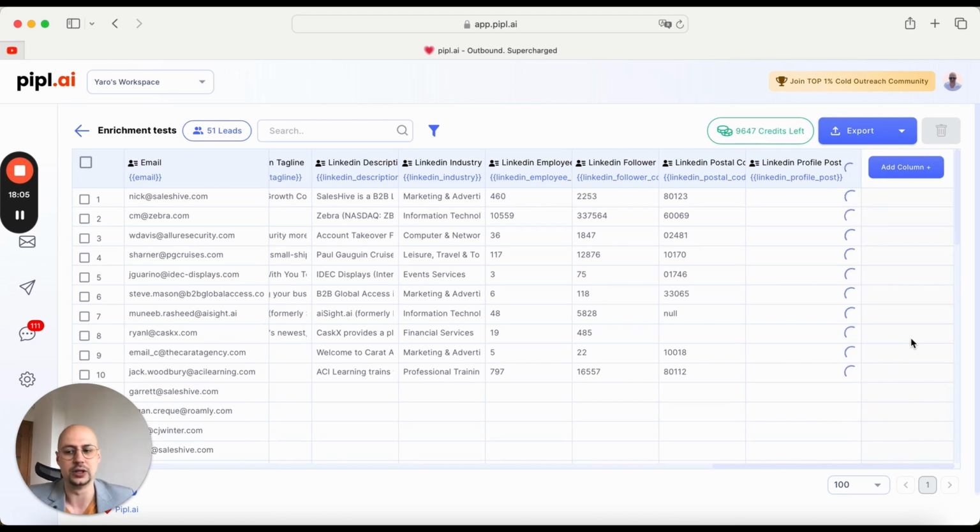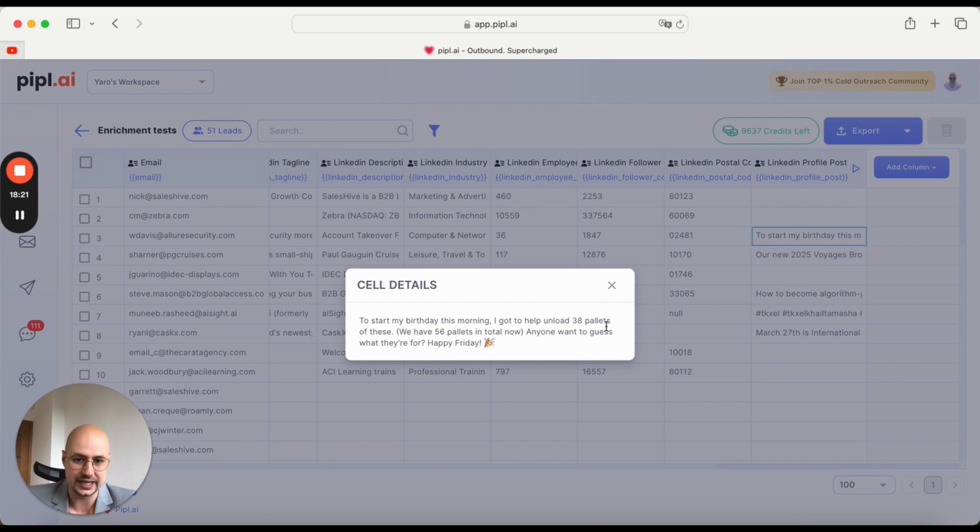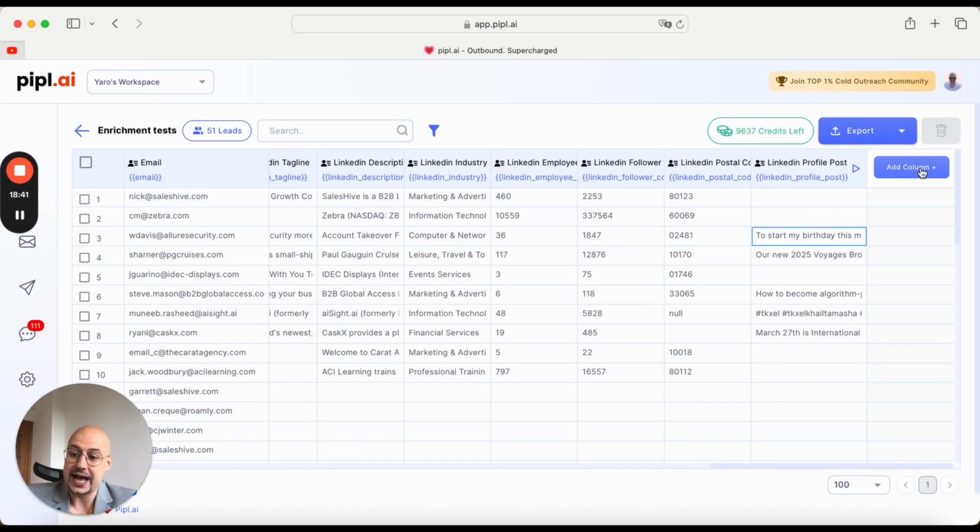Of course, some people will not be active on LinkedIn, and in these cases we will not see any information, but a lot of people are active on LinkedIn, and this way you will be able to scrape the content of their most recent post and use that as an input to your ChatGPT personalization workflow and automatically draft the icebreaker, the first line, based on the content of their recent post on LinkedIn to be included in your cold email. It doesn't end here.